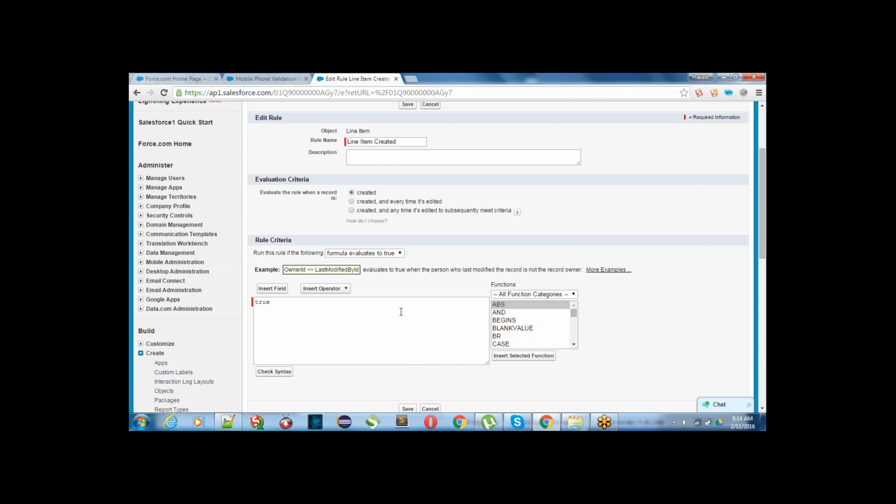So until then, what will happen? Until then, the action will be kept in some log, some job. Basically, it will be stored as a future job. So at the future time, whatever time you have mentioned, the job will be executed. That is the only difference, whereas a normal workflow will fire immediately. Time-dependent workflows will not fire immediately; they will fire at a future time.